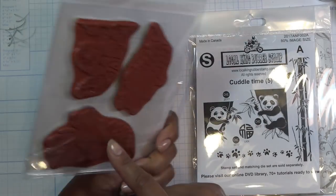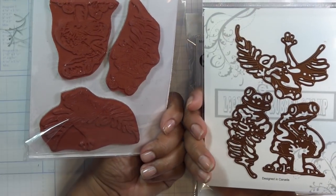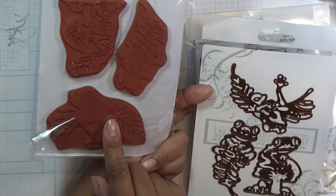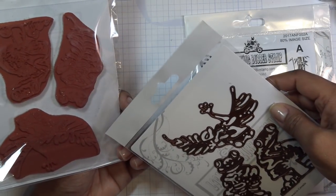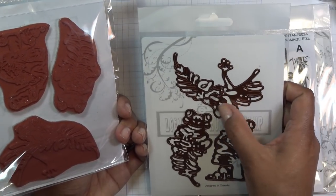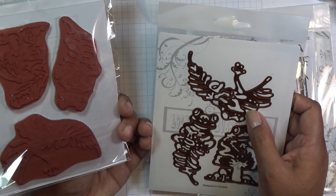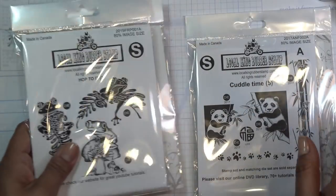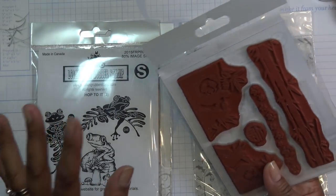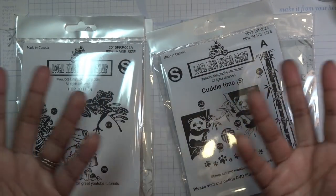So I'm going to do him in different colors, more tropical, which I don't know if bamboo and that stuff grows together, right? I don't know. I just thought it'd be cute. So I'm going to definitely use the die. I'm going to use the little dude. I don't know that we're going to do the tape technique with this one. I think I'm just going to leave it alone, but you can always use the packing tape like Lisa shows and get a nice, really shiny look to him. Maybe I will. Now that I think about it, I kind of want to. We will see. But if I do that, it'll be the packing tape, and you'll see that in just a minute. So what I need to do is get some paper, and we'll get our background going, then we'll make our little creature, and we'll put it all together to make a fun card.